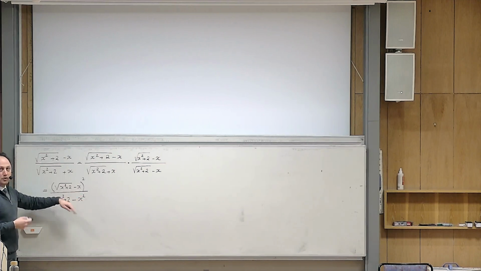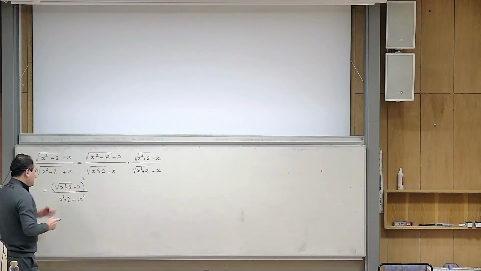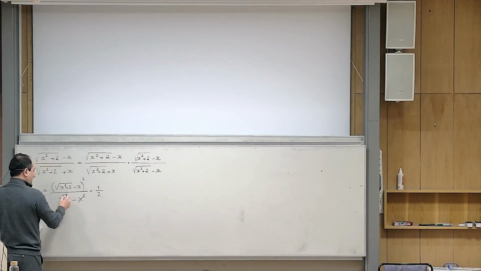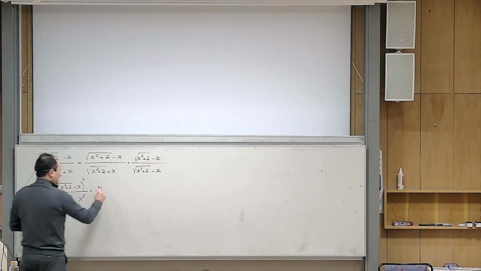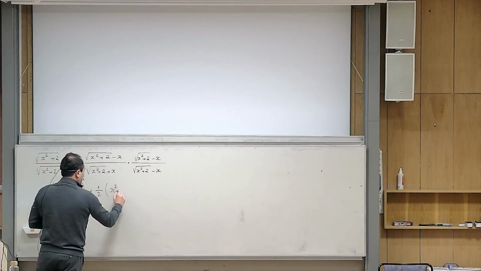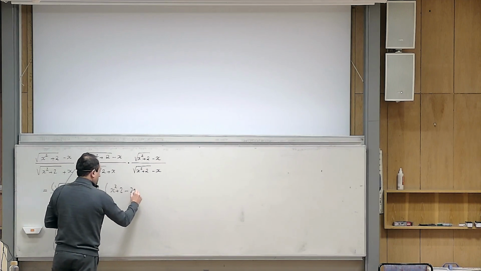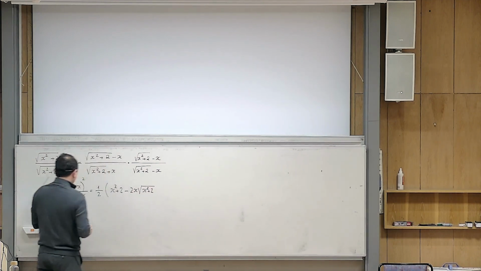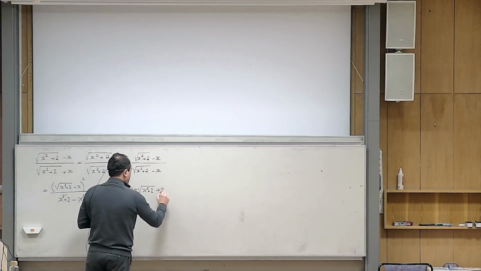So in principle, I do not have any fractions at all that make trouble for me. So what I do, I just write it as 1/2, because this x squared and that x squared are gone. Then I raise this one to power 2. So the first one squared becomes x squared plus 2. And then 2 times the first one times the second one becomes minus 2x square root of x squared plus 2. And then plus the second one squared, which becomes positive x squared.